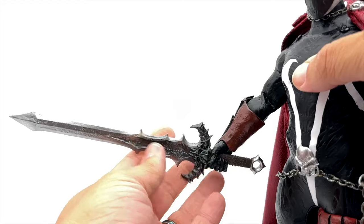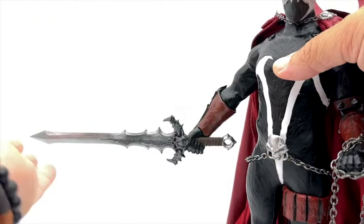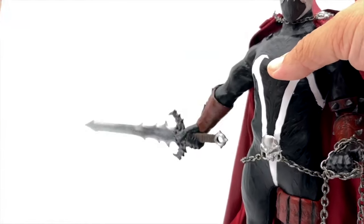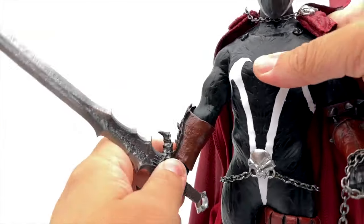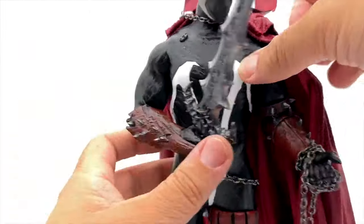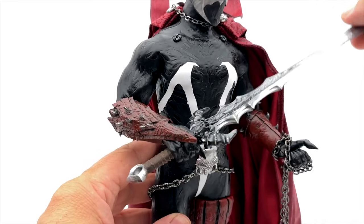Again, this thing is so goddamn heavy that if I put his arm up, look at this. It pulls the whole arm down. The sword is so heavy, it pulls his entire arm down. I mean, I don't even know what to say. I'm so disappointed. I'm a big Spawn fan. If I hold it like this, I guess it kind of holds in place. But look at this. It's just flippity-floppity everywhere.